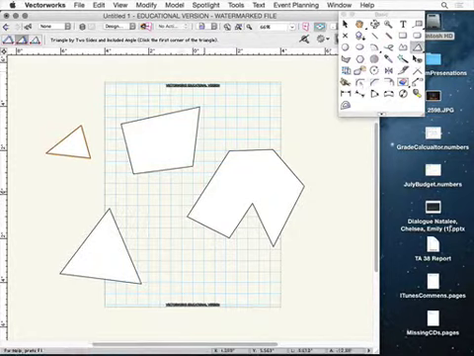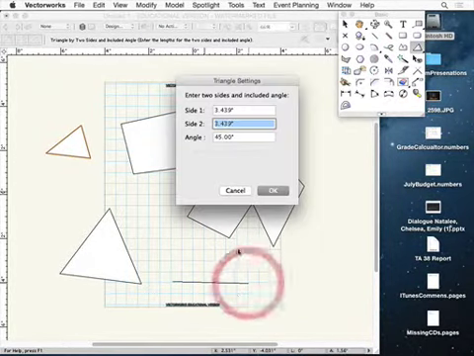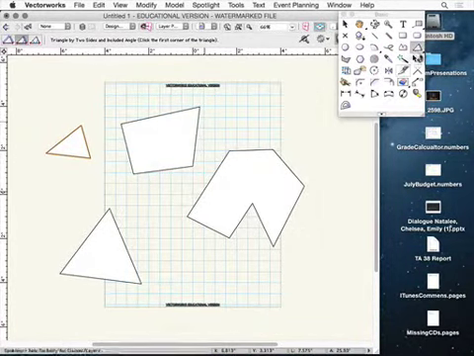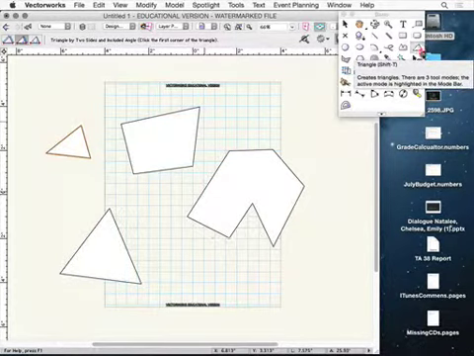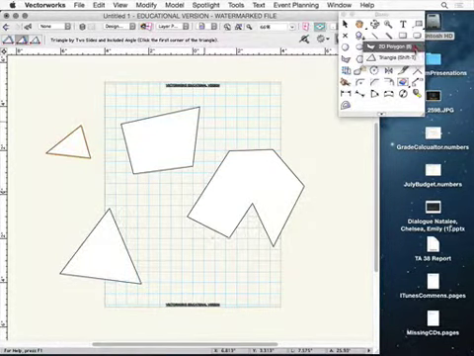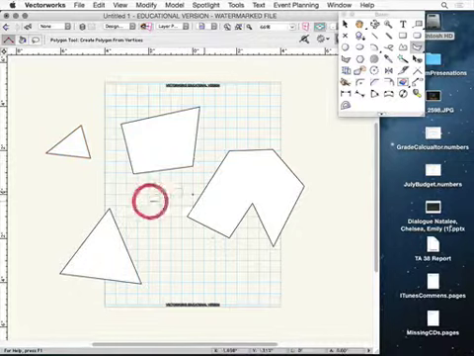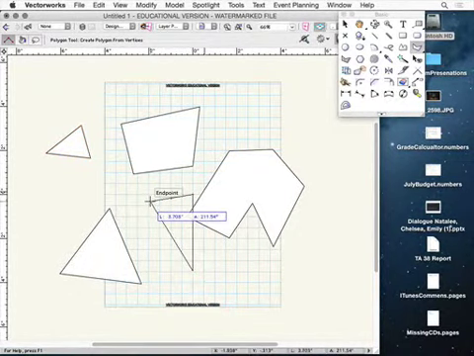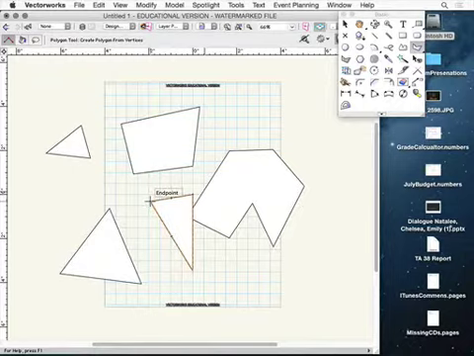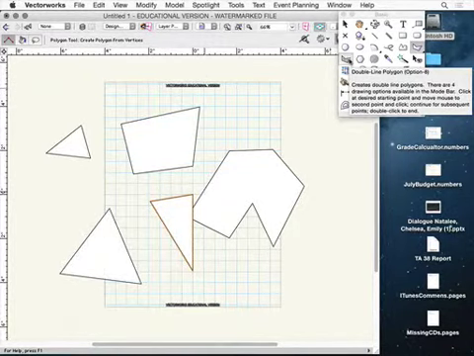If I want a triangle, I personally just draw this one, the 2D polygon. And that's how I draw a triangle. Okay? It's a lot easier, I find. But there is a triangle tool there for those of you that want to draw triangles with the triangle tool. Okay. The next is the double line polygon.